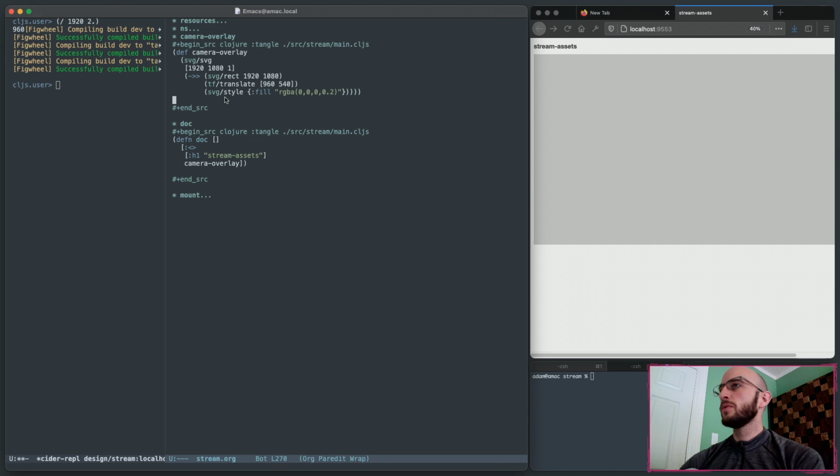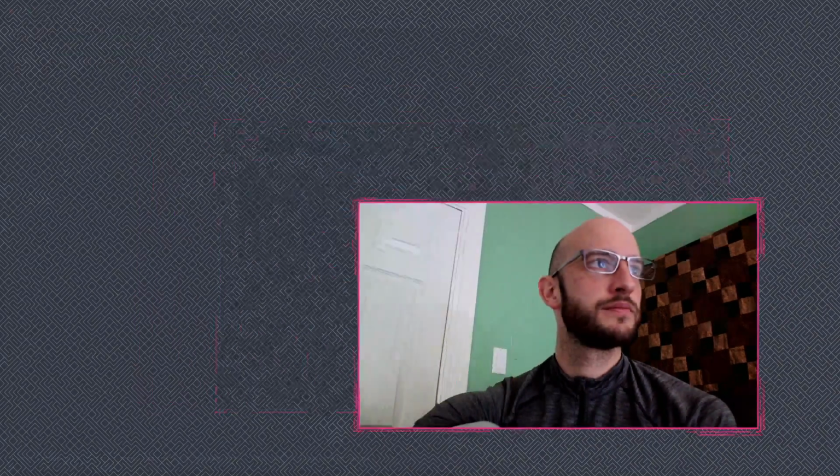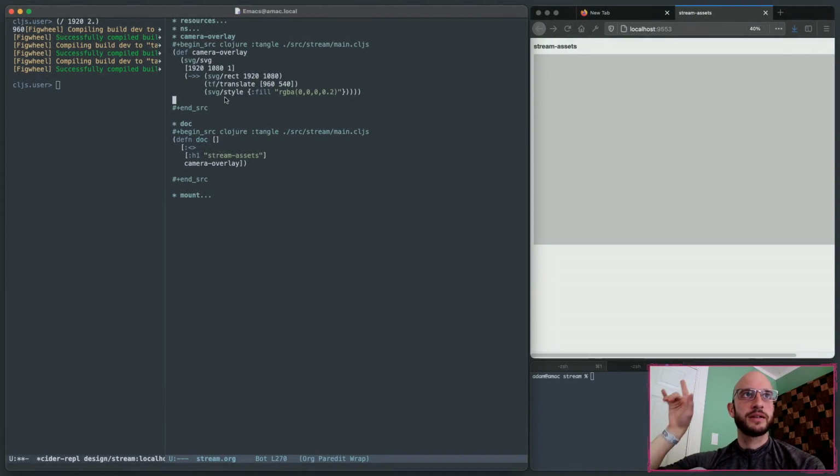So for scenes like this, the background is 1080, and the face cam I have at 720, and it's just centered on the screen. So it's super easy to make assets with if you know the dimensions for that stuff, it's easy enough to line things up.